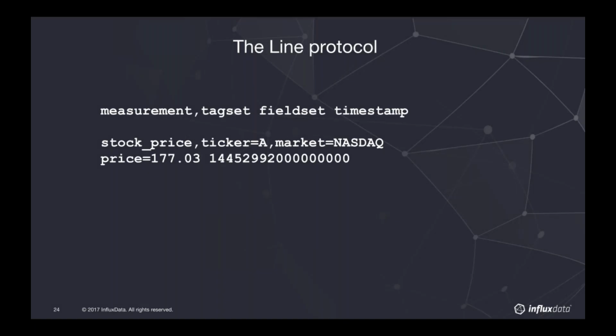And I actually have a couple more examples to share with you, but here we go. So here's our measurement separated by a comma, our tag set separated by a space, our field set, and then separated by the timestamp. In this particular case, we have two tags and one field, but if I wanted to, I could actually have multiple fields. If I wanted to have multiple values brought in at this particular timestamp, I can do that as well.